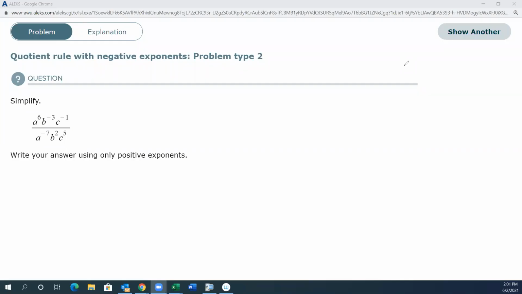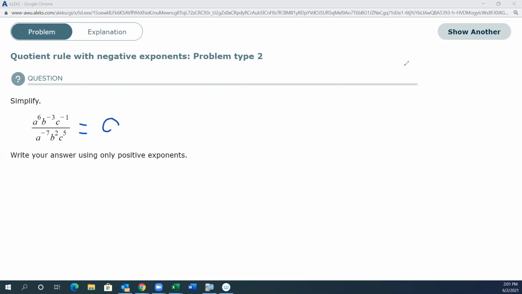All right, so now, a little more going on. Well, actually not really. Okay, so there's a couple of ways we could start. One is we could get rid of all the negative exponents. So move the a to the -7 to the top, bring the c to the -1 to the bottom, and so on. Or another way is to just combine exponents, like combine the a's, combine the b's, combine the c's. I'm going to do it that way because I just like to, but it doesn't really matter.